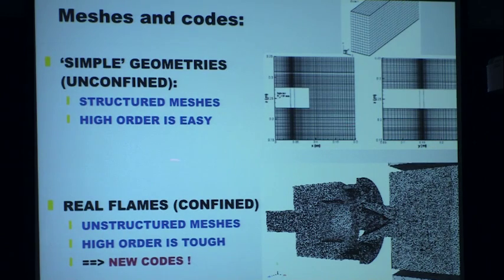And it's a major difference also here. The DNS community has been working here, and the RANS community has been working here. Why is it so? The DNS community wanted to be precise, so they wanted structured code. The RANS community wanted to be able to handle the geometries of industry, so they had to go to unstructured code. And again, in the middle, we have to decide how we're going to do LES. And you're going to see it's a big issue.